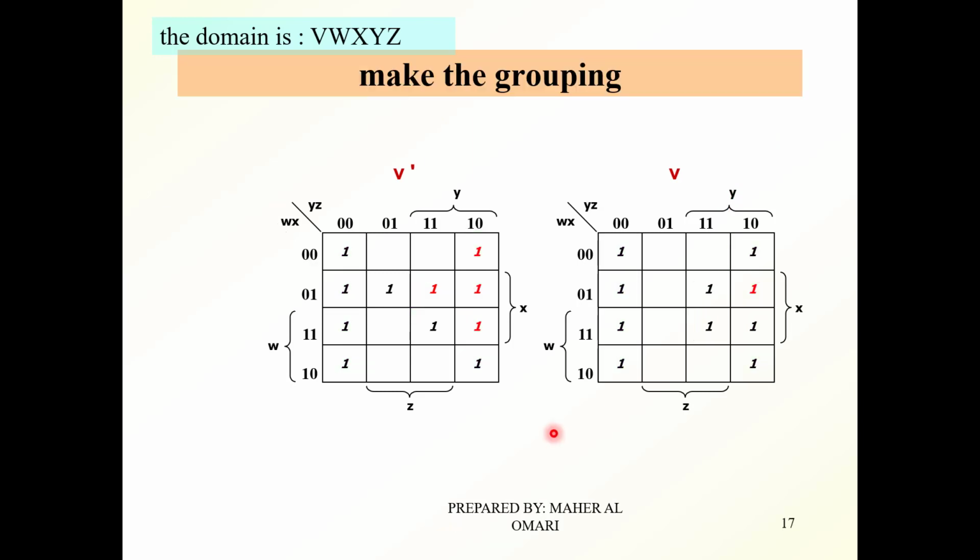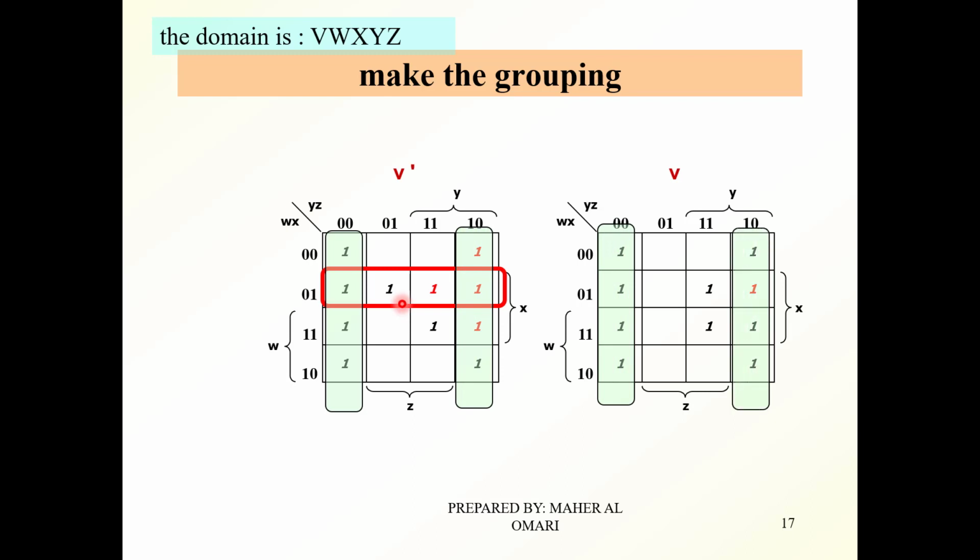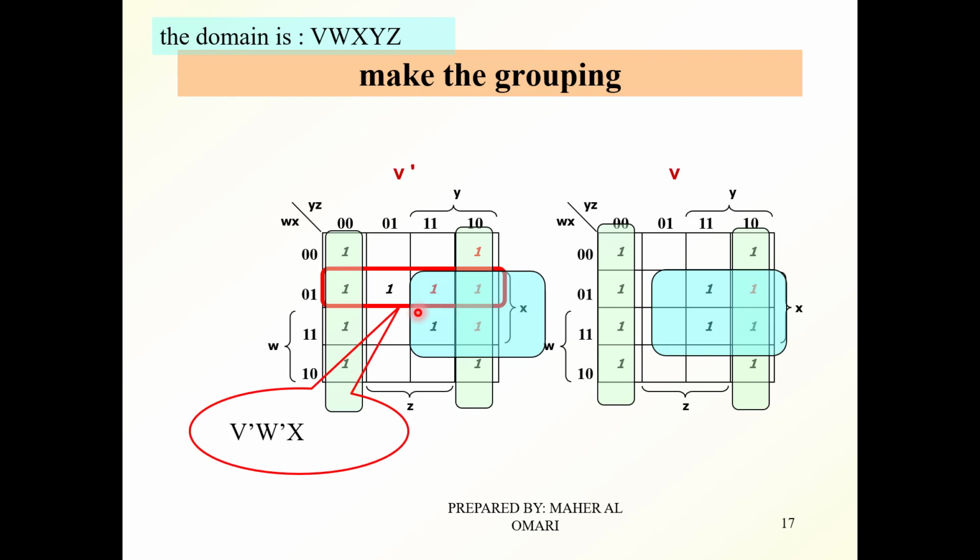Let's see another example for the 5-variable K-map. How do we do the grouping here? This minterm here has only one way to group it, which is with this group. And of course, these 4 parts of the group, which we saw before, will be included in one group. This group here will result in V bar, because V bar did not change inside the group, W bar, because W is equal to 0, and X is equal to 1.